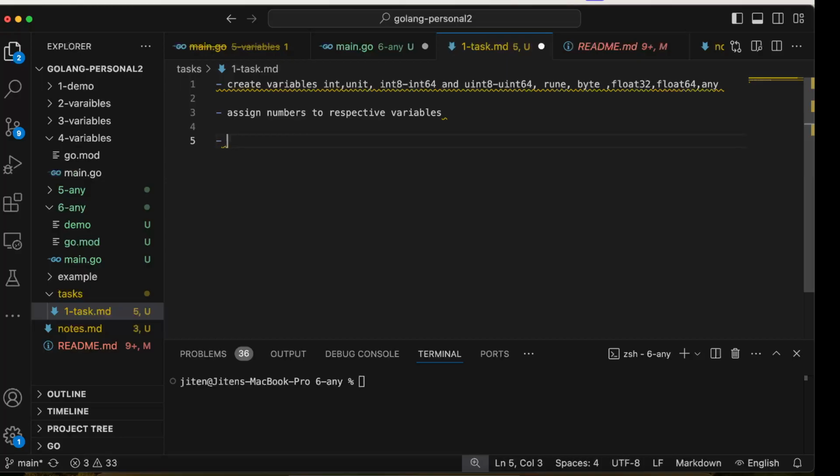Calculate sum of all numbers. What you have to do is calculate sum of all the numbers.